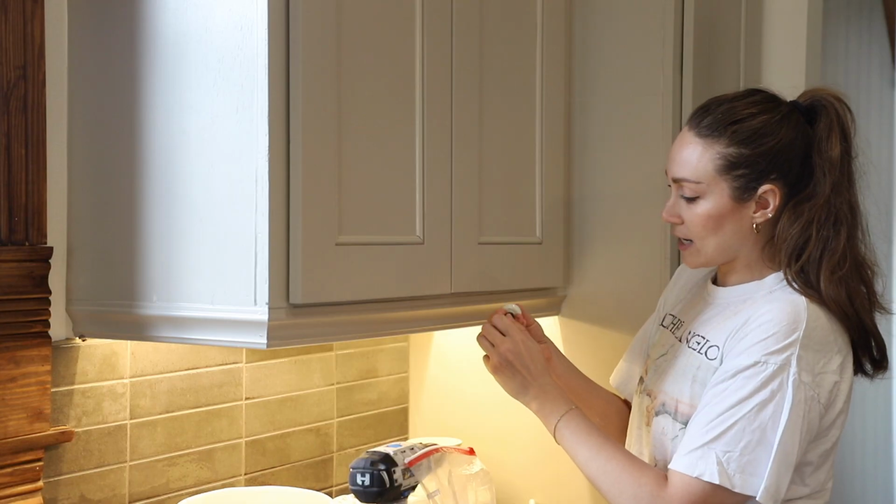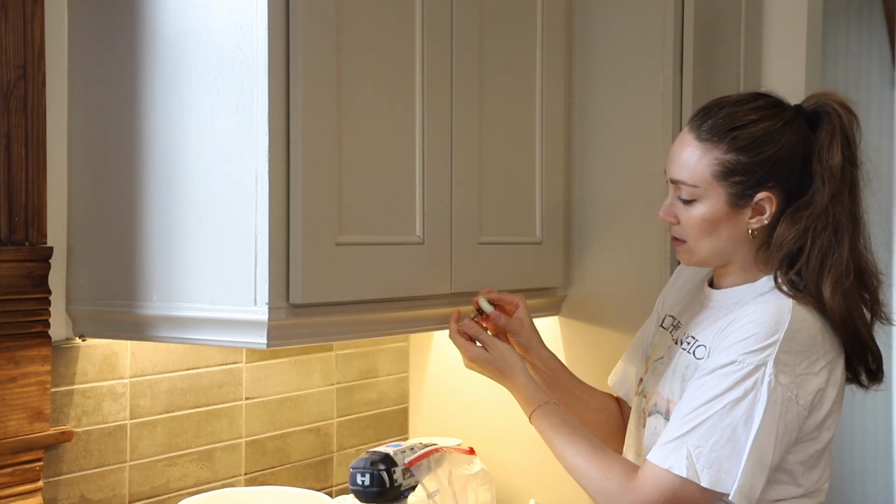They're so pretty. Now you can find these new. I don't know how new or old these are, but they are secondhand. They were at an estate sale. Whole bag. This big bag was 15 and this bag was 12. I bought them all because you never know what projects I want to use them for. And we're going to be using these for the upper cabinets. So you can kind of get an idea.